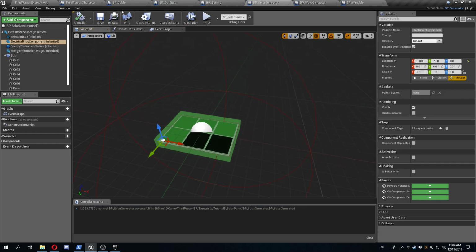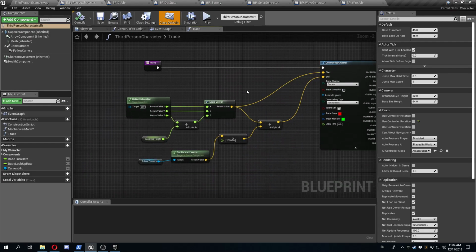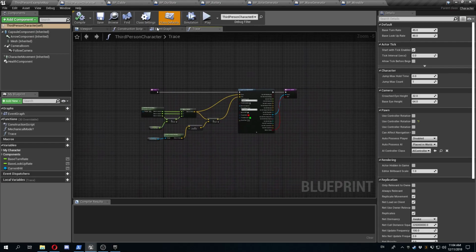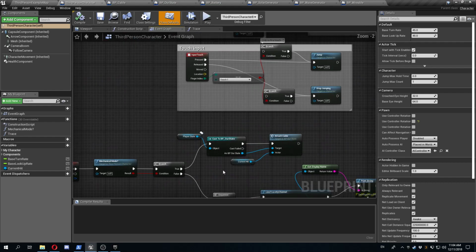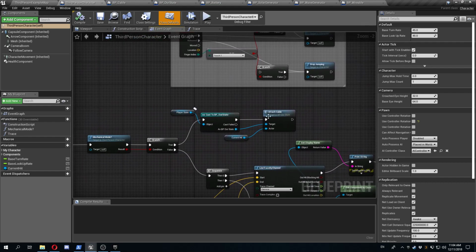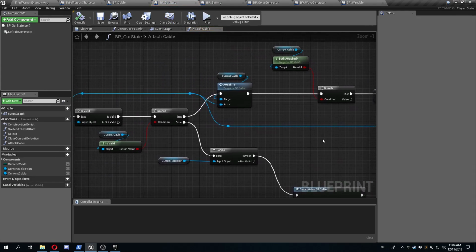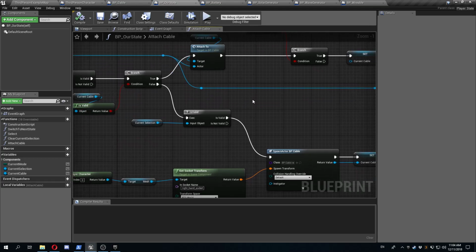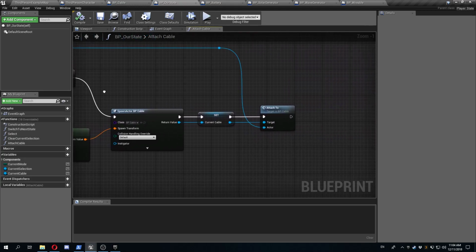So third person character, let's follow the flow on the event graph. If I am in mechanical mode, I try to attach a cable, let's say we go through this route, which is we don't have a cable yet, but I am trying to connect to consumer.